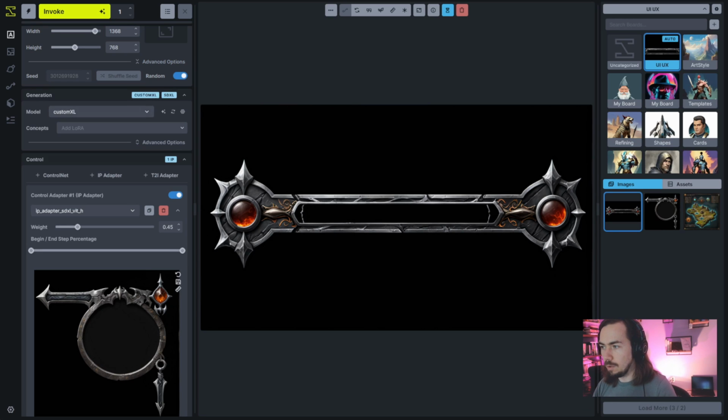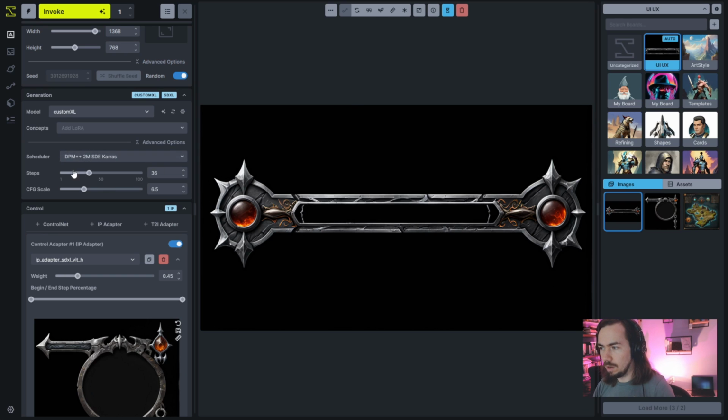And for people who aren't aware, scheduler, steps, and CFG scale are all baked in here. You can see what I have set there. I typically just use this. This is my default setting for my model. In the 4.0 release, which is currently in a release candidate that some people in the community are testing, I encourage you to go test it if you haven't. You'll see a couple of options here. One of those is setting defaults for your model. So you can set a default scheduler, steps, and CFG scale. And anytime you hit that default settings, it'll reset those. I never change them from my defaults, or more often than not, I don't.